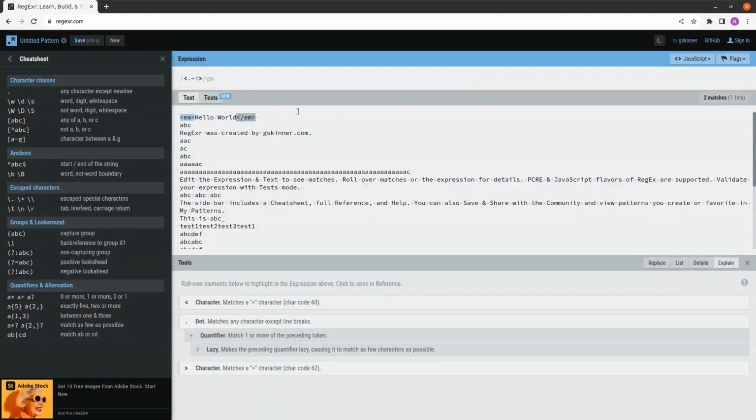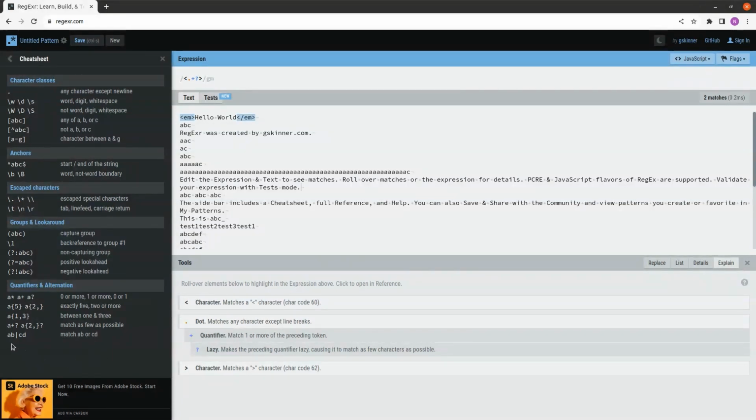Now you can see it has matched the shortest string possible. Similarly, you can use a curly braces 2 comma 3 question mark, and this will match the shortest string possible. The question mark means here the shortest string, so it will work lazy.